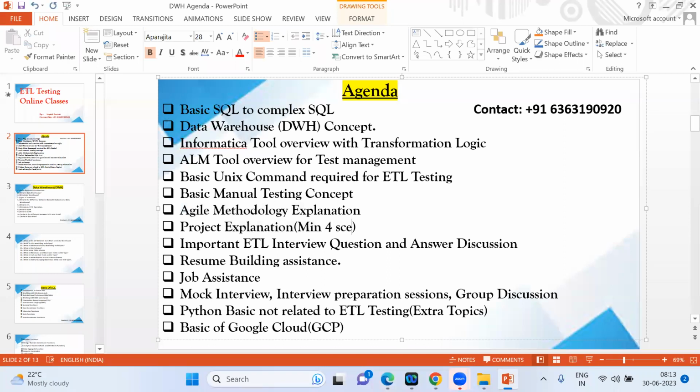Four scenarios for the traditional project. If you're going to show 4, 5, or 6 years of experience, it will be good for you to explain a previous project, and one project where we use the cloud. I'll explain the theoretical part, and the same thing you have to tell, because for the past 6 months the trend in ETL testing is that they are asking for a cloud explanation also. Cloud means a very simple architecture, so don't worry. This is just a new implementation in ETL testing. Nowhere else will you be able to find the cloud part.